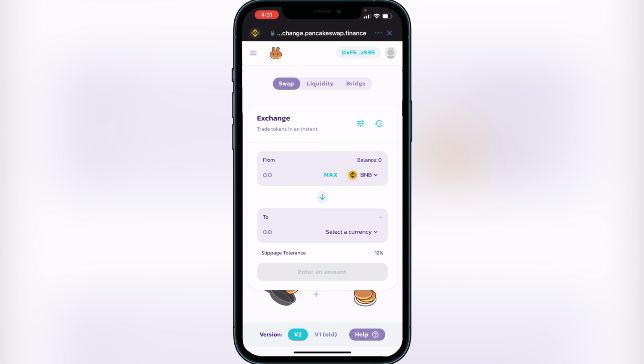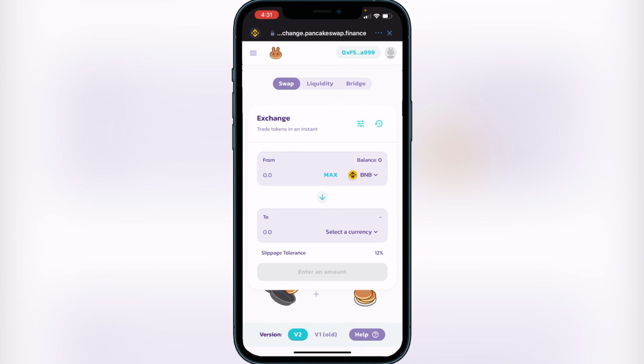Now you should see your balance in your BNB as well. If you guys, for whatever reason, don't see your balance here, you have to make sure that you transferred your BNB into the Smart Chain wallet on Trust Wallet and not the BNB wallet. If you guys did put it to the BNB wallet by mistake, just go and click on the BNB wallet, click on the dots, then just click on Swap to Smart Chain, and then it will transfer it over to your Smart Chain. It will then show it in this page here for you.